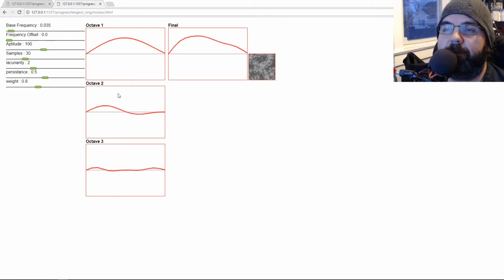It really just takes Perlin noise and does it in different octaves, and it auto-generates a texture. I created this little thing that shows you the 1D wavelength of what you're generating.